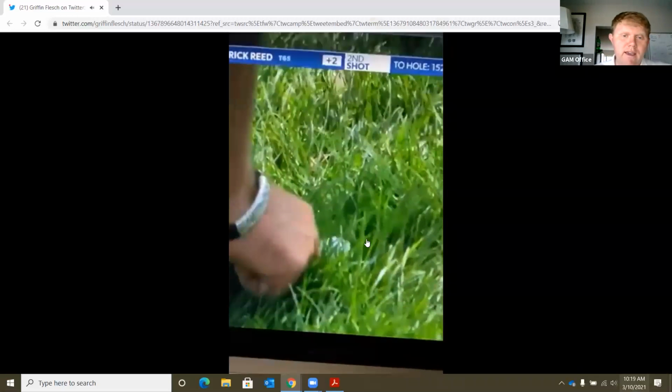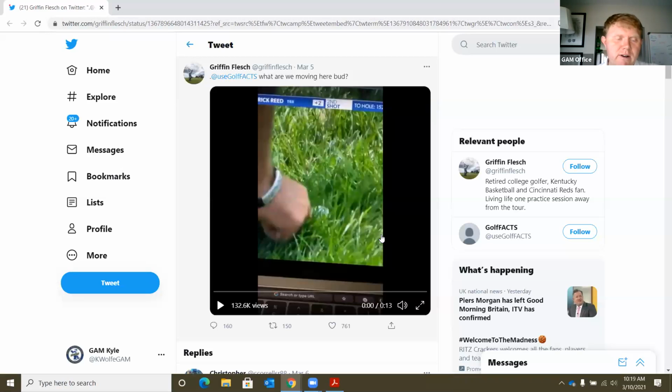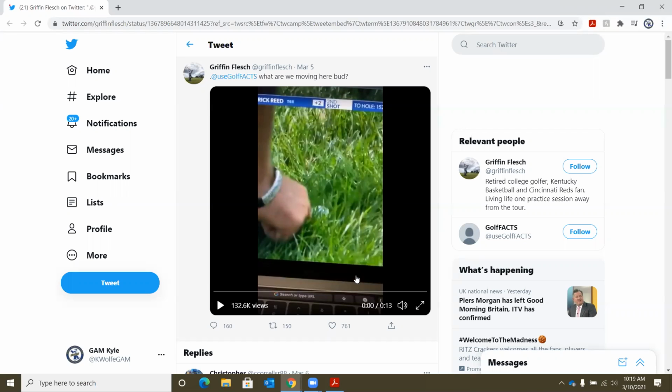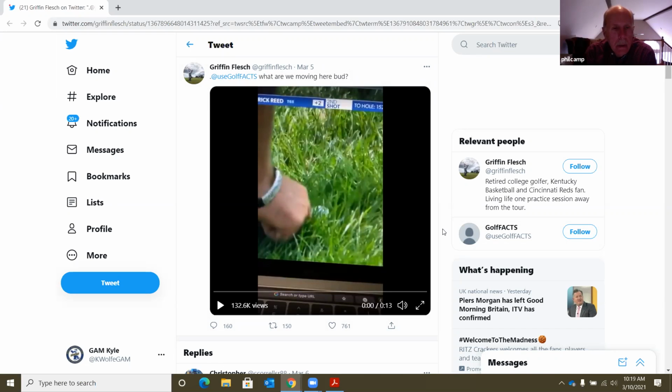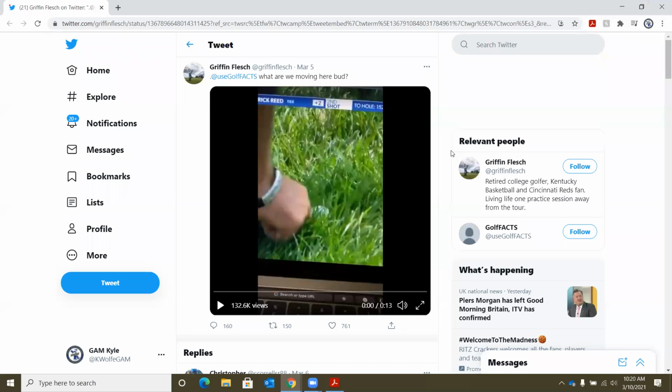So what do we think? Is he up to his normal Patrick Reed ways, or is he moving loose impediments down there? Hard to tell what he's doing. I don't see anything moving. He looks like he's pulling at the grass, which would not be a loose impediment. I think he's checking how much room he's got underneath the ball. Yeah, looks more like he's improving his line. It looks like a lie improvement to me. It looks like he's pulling grass out. Was he attempting to determine if it's plugged? Does he have a tee in his hand? Is he probing? I think he's cheating is what he's doing.